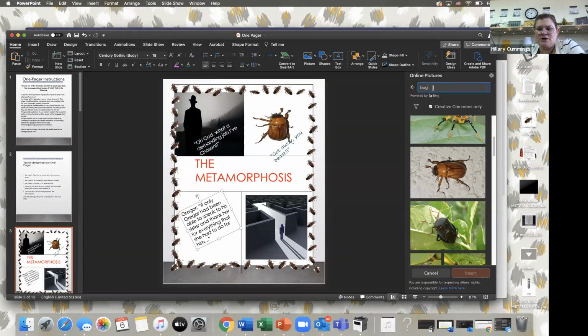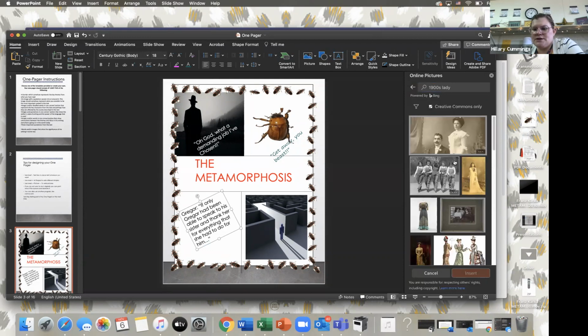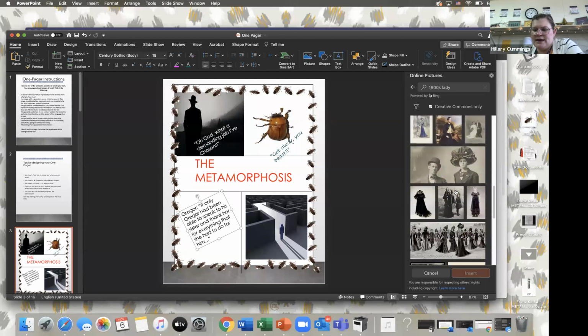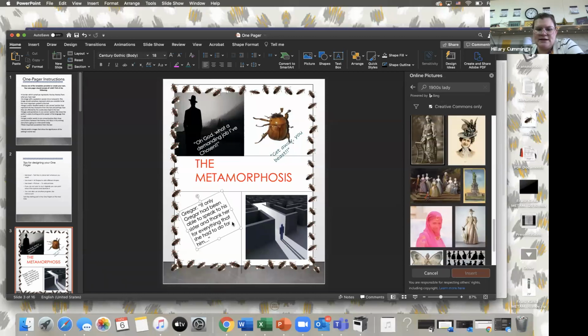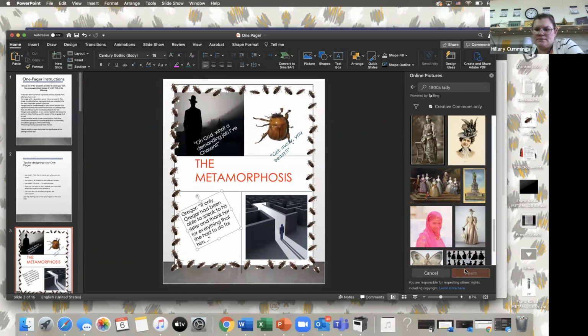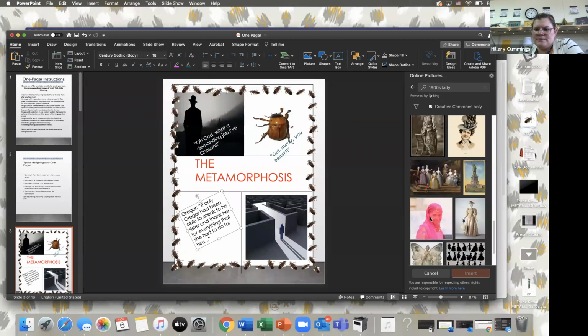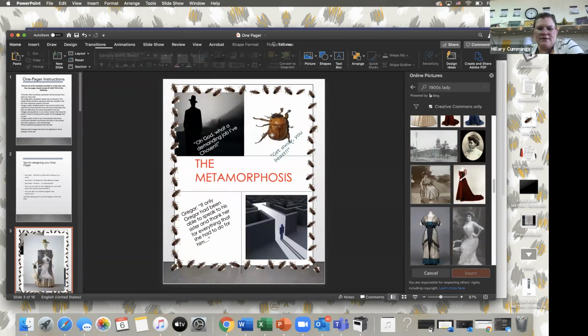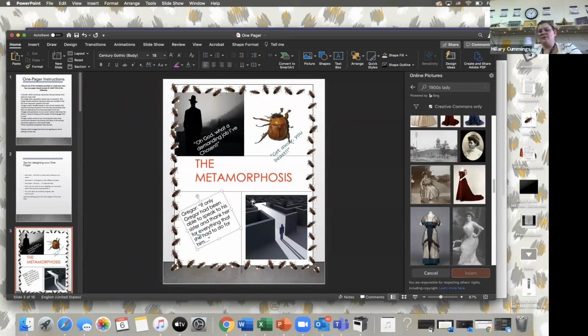So you have some things that you can do to play around with it. Maybe I want to show a 1900s lady, because I want to have as an important character that symbol of a lady like Grete at the end. So I could look up different pictures of ladies in here. We've also got the picture of the lady in the fur coat that's from the beginning. And so I can play around with this and put different pictures in here, send the pictures into the background. Now I have multiple ladies. So play around with it, have fun. This is about you being creative.